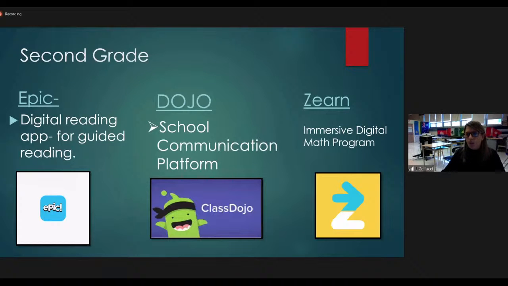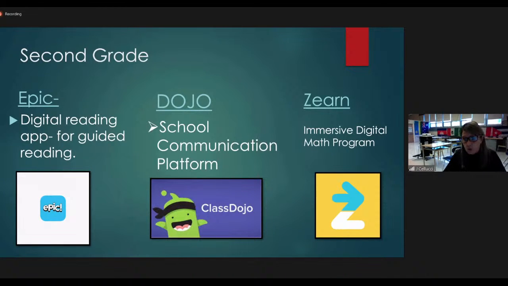So as we go up the grade levels, you're going to see more apps, obviously. Second grade is looking to implement Epic, which is a digital reading app for guided reading. They also use Dojo, which I know many of you have seen in the past. Dojo is the school communication platform that they're using to upload images or work, or to go over work with you.